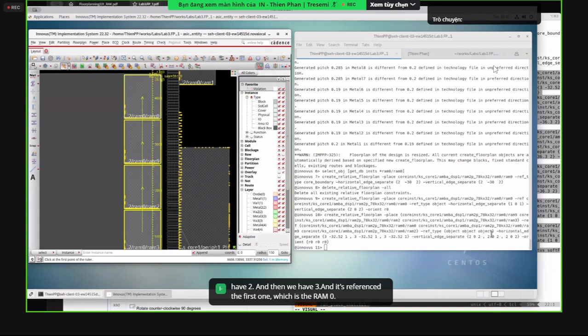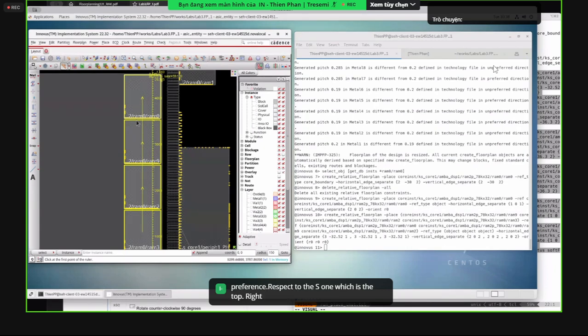Object, object, object. And then we have edge number 3, which is the bottom. What it's saying here is that I'm going to reference the bottom with respect to edge 1, which is the top.